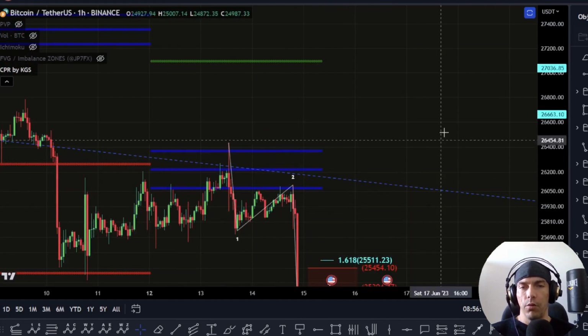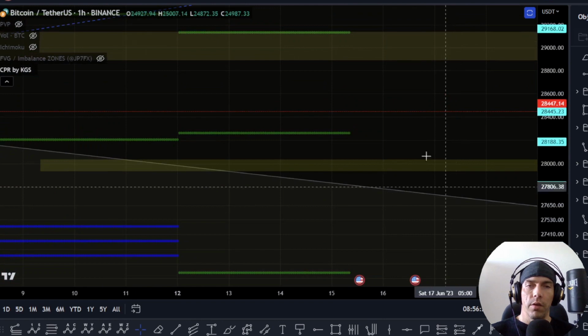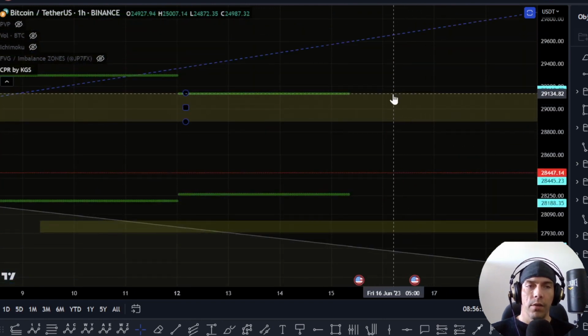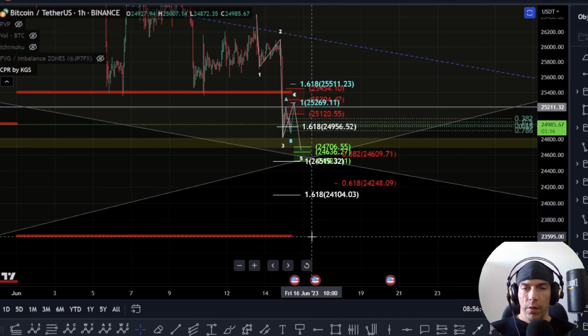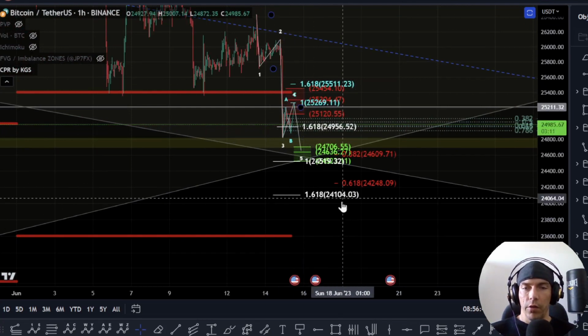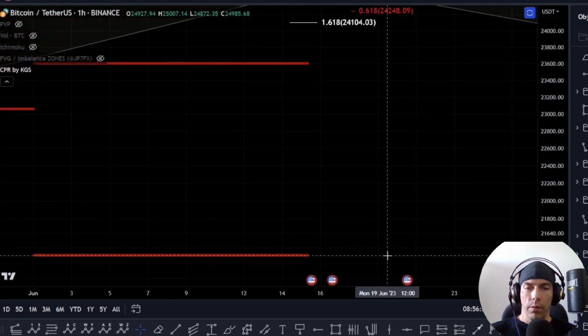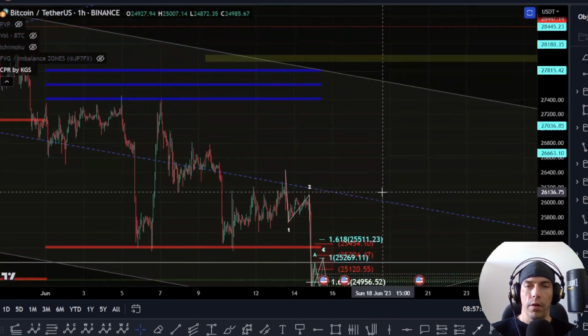If we do manage to reclaim these, potentially we could see a move up towards this S1 line at this 27.96, this 28,261, and this area here of this 29,134. Lower targets on the monthly CPR would be the R2 line here towards this 23.6. Now this would come into play if we're starting to see that extension to the downside. And then lower down here we do have this R3 line at this 21,400 area. So I would be keeping an eye on these zones if we do look to break down.